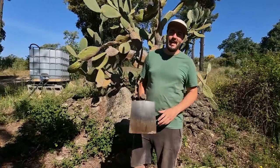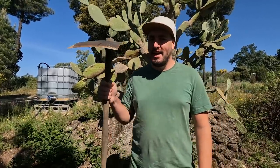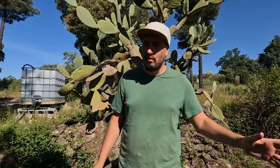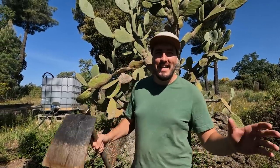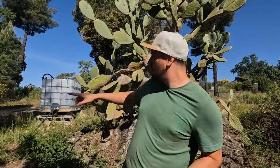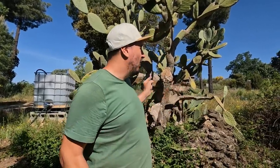It's another beautiful morning here in central Portugal on our property, and I've got the enchada in my hand. I'm not going to lie, yesterday was a long day and I'm feeling pretty knackered, so I thought, what should I do today in the hot sun? Do some digging, that seems sensible, but it needs doing. So what I'm going to do is start work on our water lines and getting the water further up to this IBC tank that you can see behind me. And then we need to start digging all the way to the back of the house, so throughout the summer we have nice running water. That's the plan anyway.